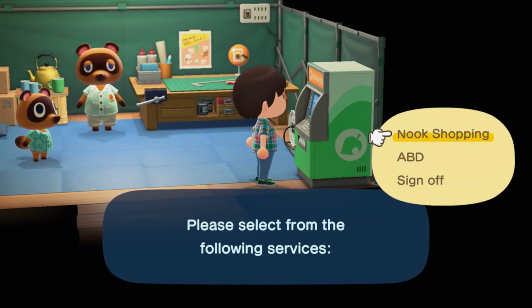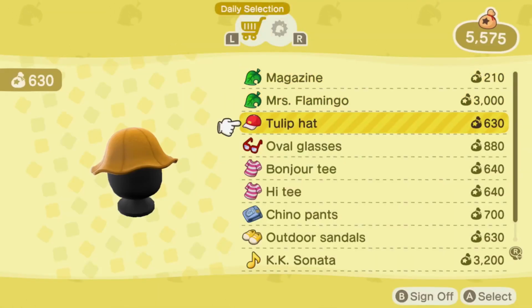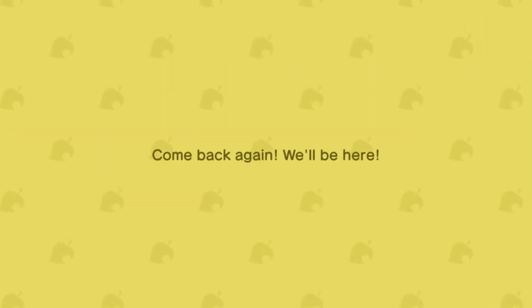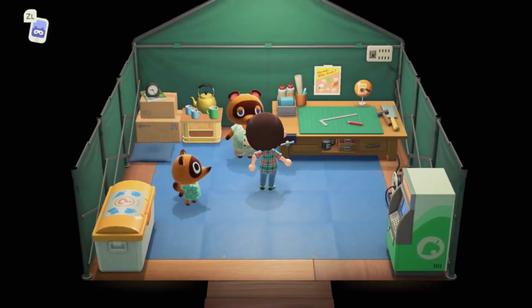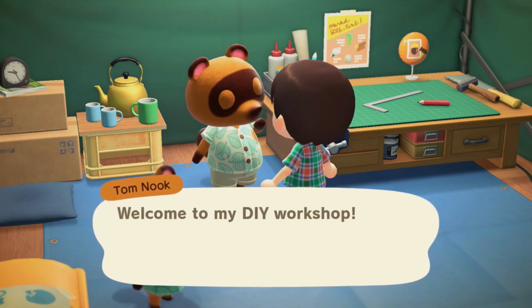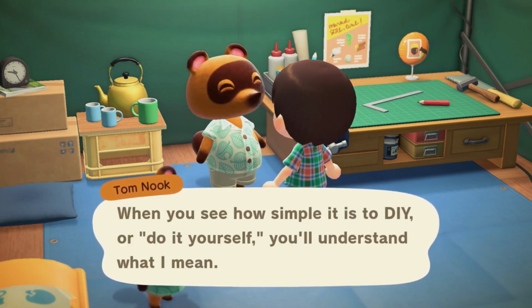All right, is there anything from Nook Shopping that we can buy? A magazine, Miss Flamingo. I don't know what a Mrs. Flamingo is going to do for this island, but it's going to be my first decoration that I've purchased. And it also unlocks Nook miles, so that's great too. We're going to do the DIY workshop in order to get the tools that we need in order to catch bugs and fish for Blathers.